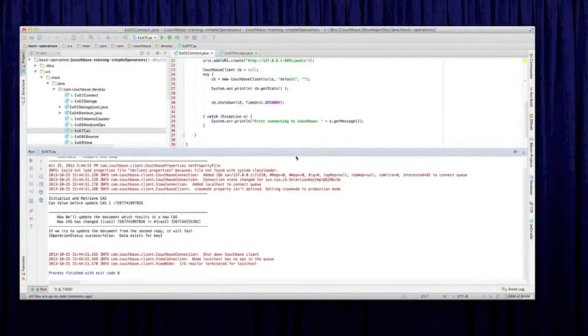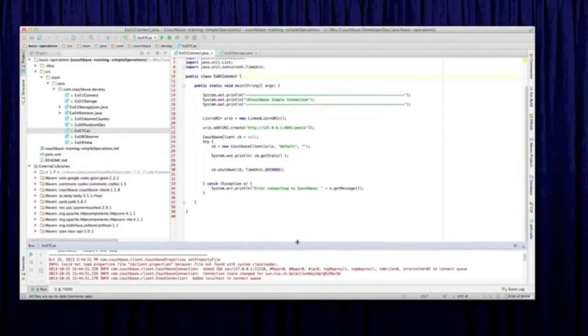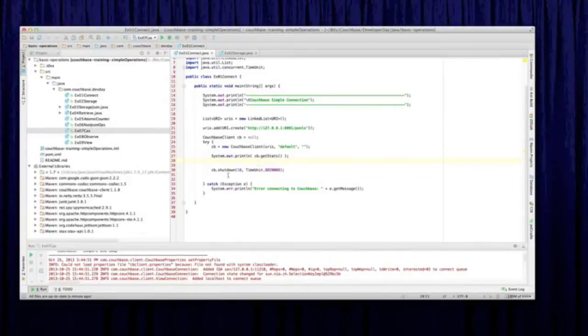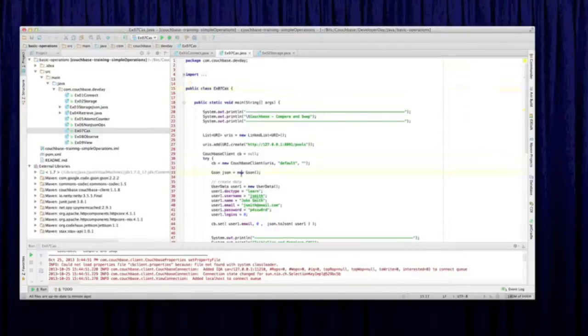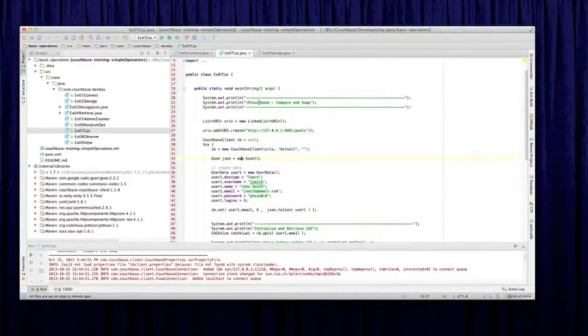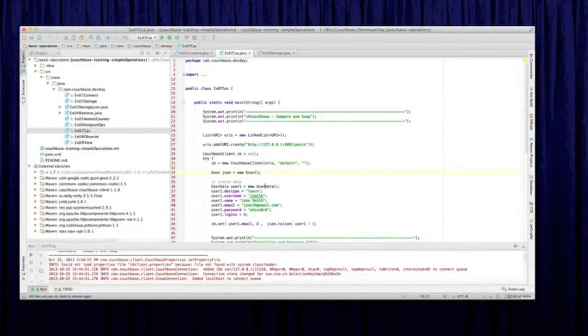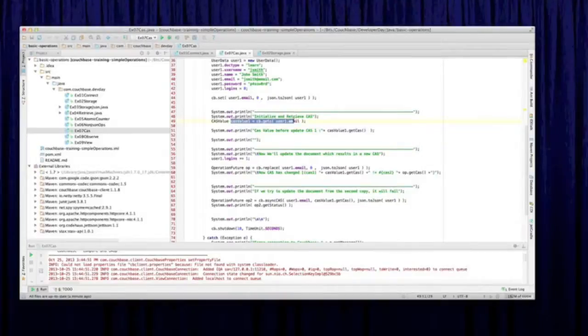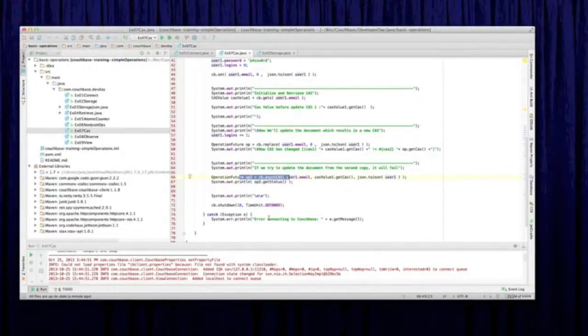So let's look at the source code here. Let's move this down. First we create a Couchbase client with the list of URIs here. Oh, I'm not looking at the right one. Sorry. Yeah, here we create a Couchbase client. We're creating some user data. We're setting it with the JSON converter, user data. We made a class called user data. And then we just do these sets, and then we get this CAS value out, and we do a replace operation, and then we try and do it again with the old CAS, and there we go. Then you see the failure there because we tried to use the old CAS. So we do have this for every language.